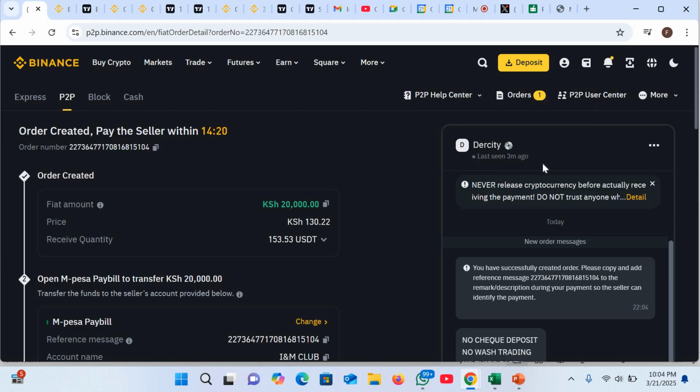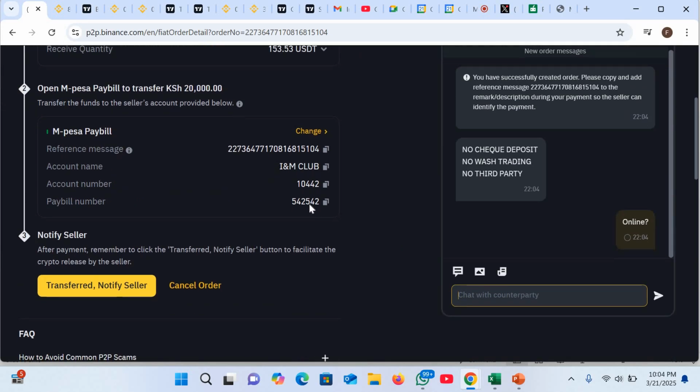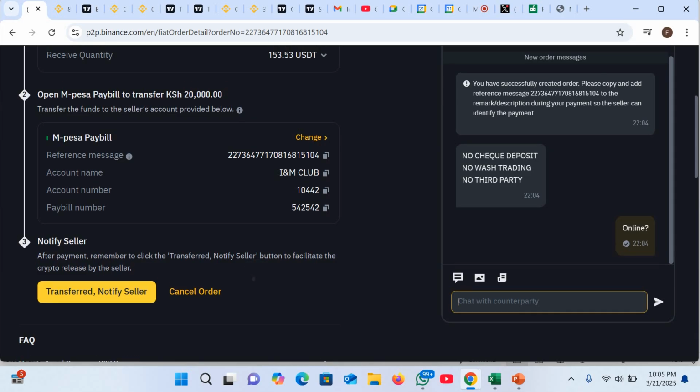He was last seen 3 minutes ago. So you can proceed and copy the pay bill, and then put the pay bill on the M-Pesa app. Then you also copy the account number and put the account number, and then proceed, put the amount of 20,000, and then you send the payment. It is as easy as that.